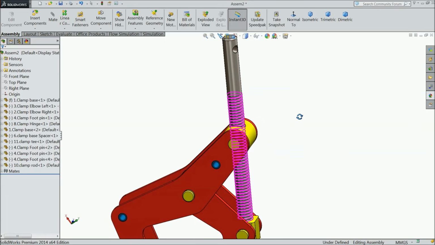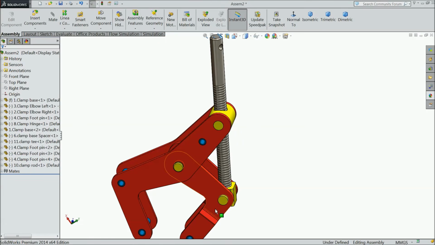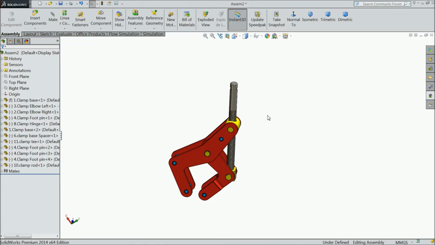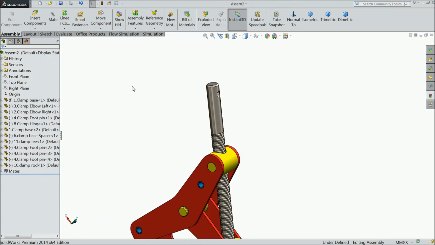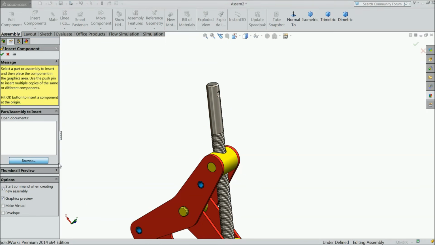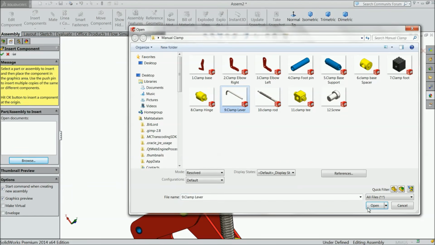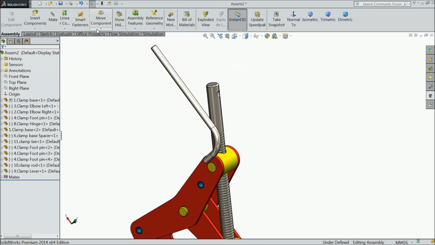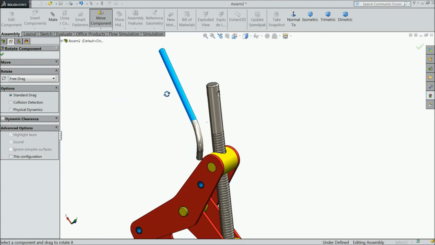Now see, the screw relation is created. Just make this, see it is rotating, this up and down. We will easily understand by adding one more part. Add clamp lever. Just rotate the clamp. OK.